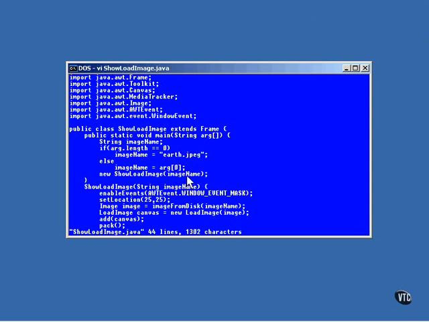The name of the image file is passed to the constructor. And this is the constructor. In the constructor, a call is made to image-from-disk, which is the method that loads an image file and converts it into an internal image object. No matter what the origin of an image, it's always stored as an image object in memory. An image can be loaded from disk, as we'll be doing here, or it can be created with graphics inside a program, and we'll be doing some of that later.